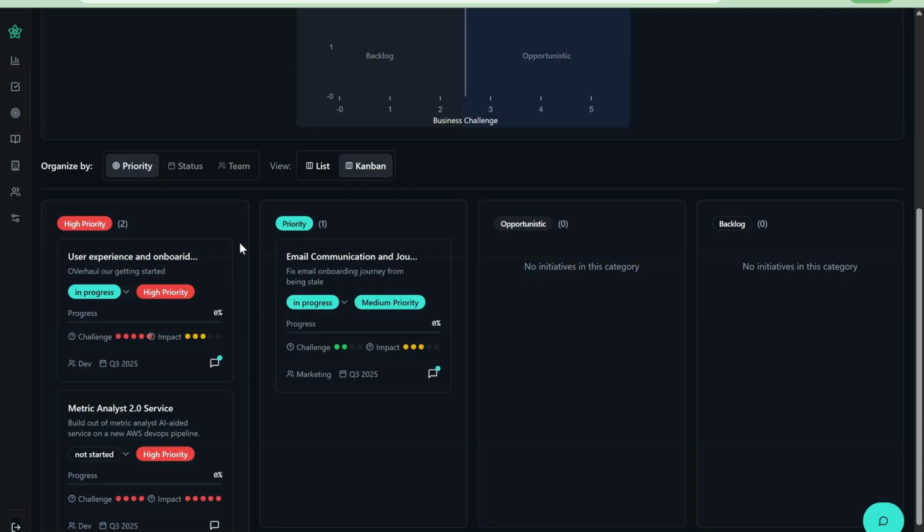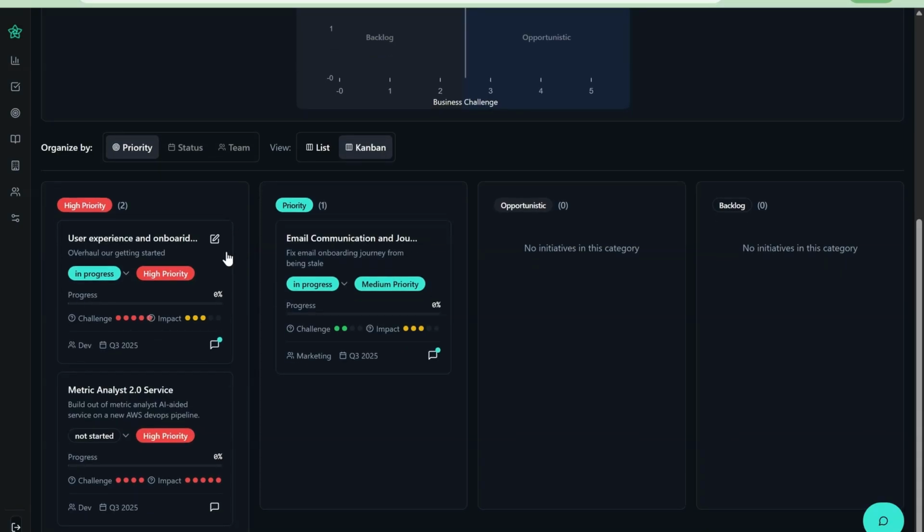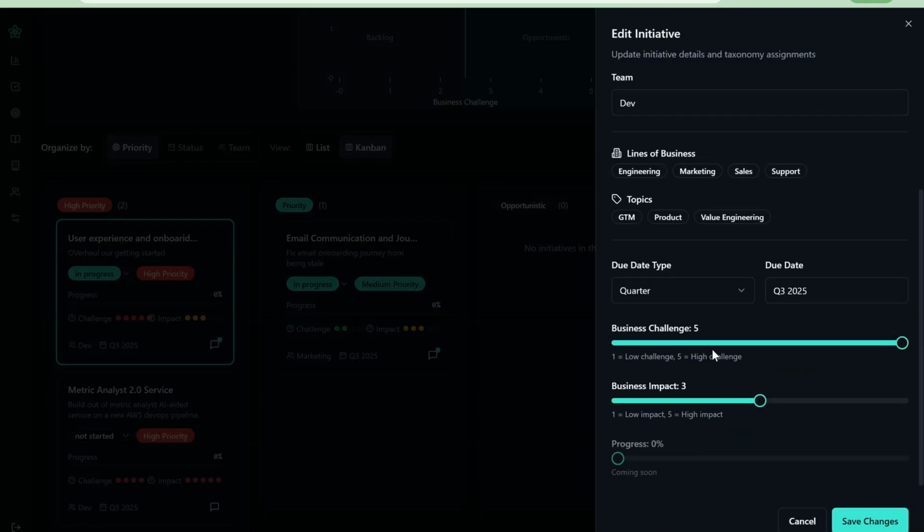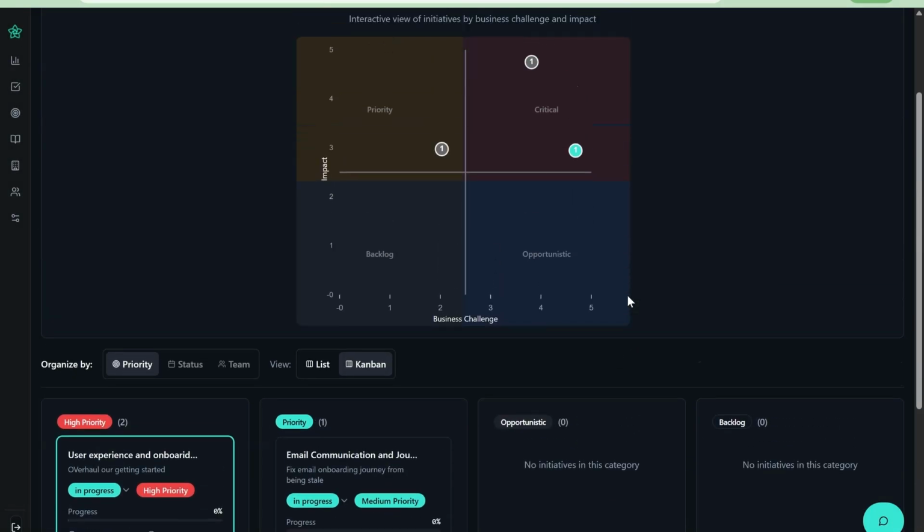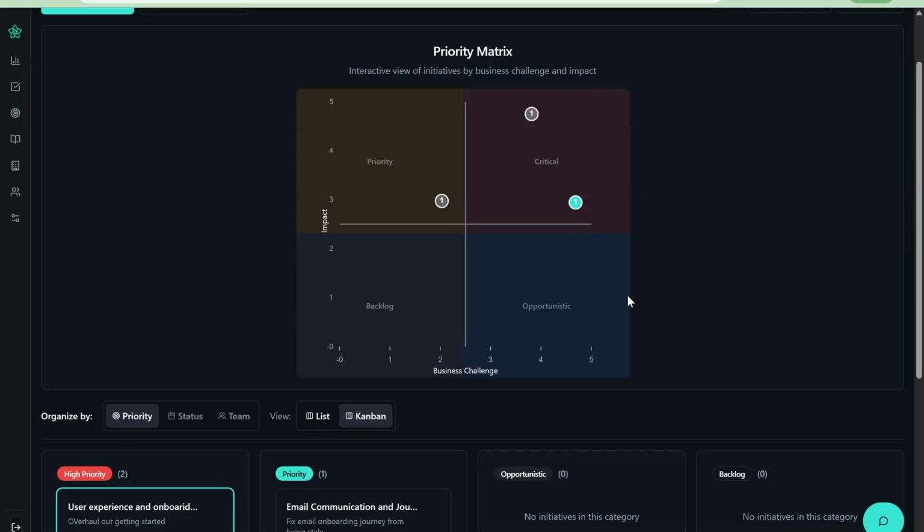What this allows you to do is to link initiatives to your strategy, and it also allows you to go in and define quantitative measures so that the impact it has, either in cost avoidance or in revenue generation, and you're also rating the degree of pain or to quantify the actual challenge that this creates for you organizationally, and then obviously where it fits. And so as you track these initiatives over time, this becomes yet another dimension to understand the impact of what you're doing and how that ties back to strategy.